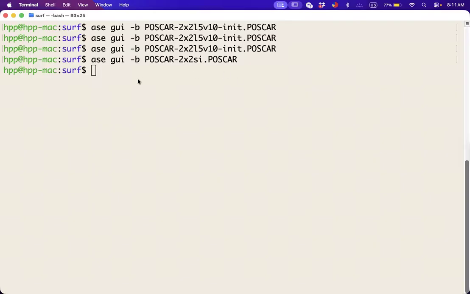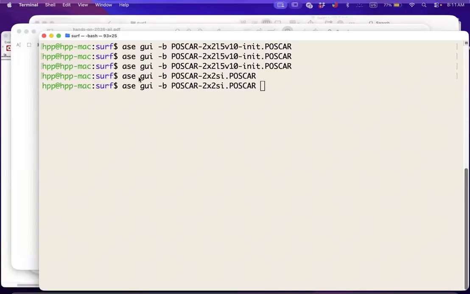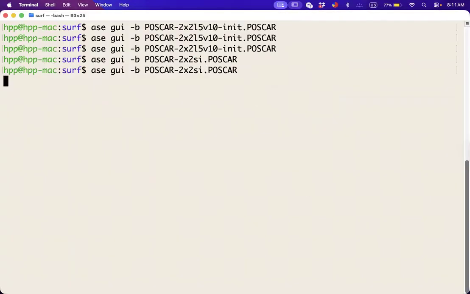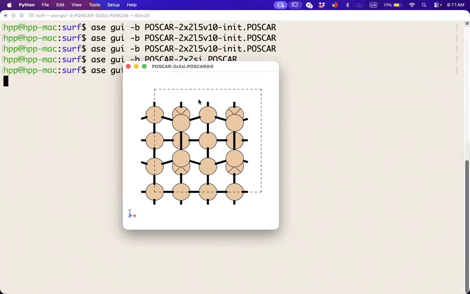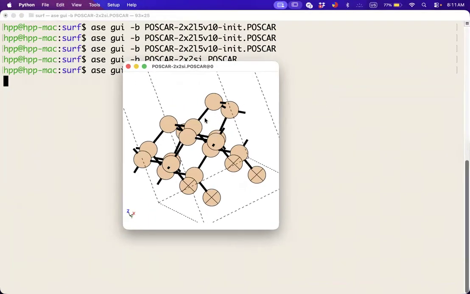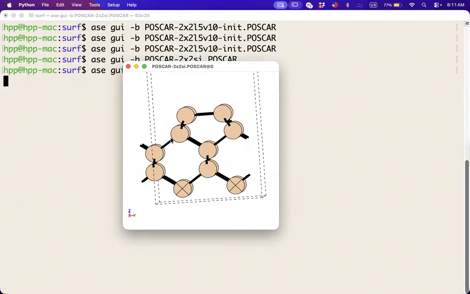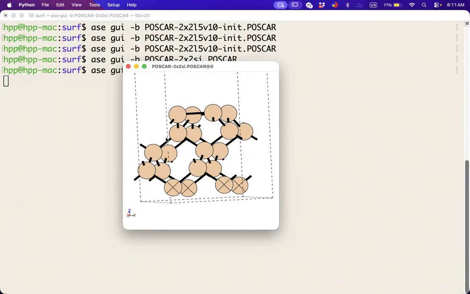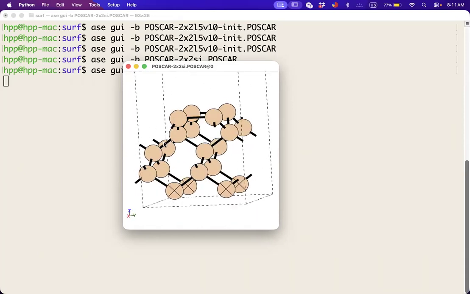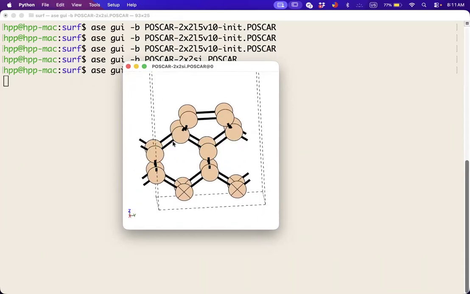Okay, so if that structure is fine, please always open this new structure with ACID to check if ACID can open it and inspect that everything looks fine to you, right? So look at this. This is the structure I created. There are no hydrogens, plus there is a deformation of the silicon atoms at the surface forming that bond. And that's it. It looks fine to me. Okay, this is the structure. Anyone, please, I'm going to stop, wait a minute here.